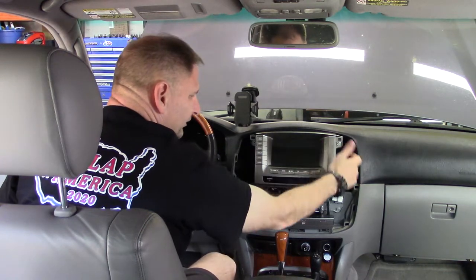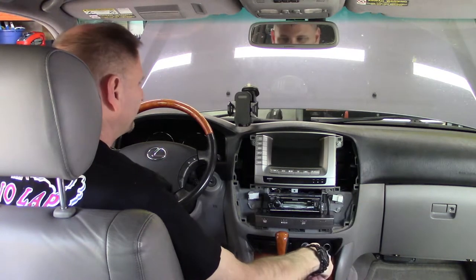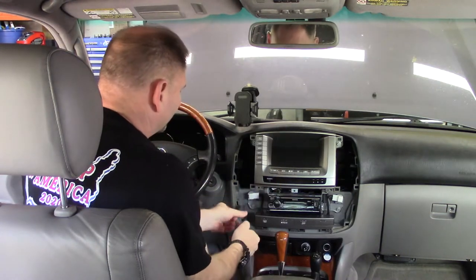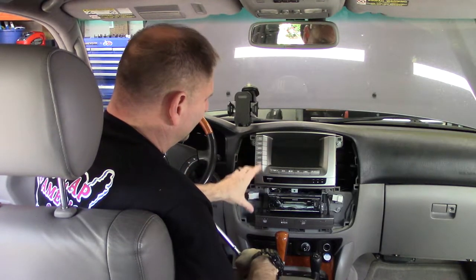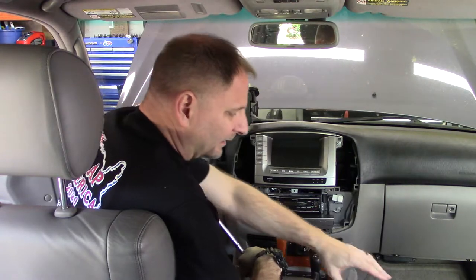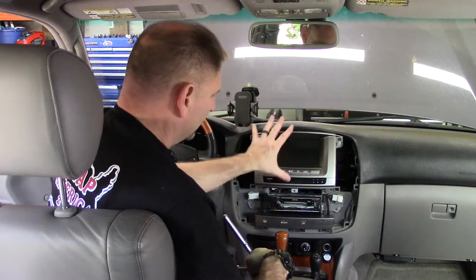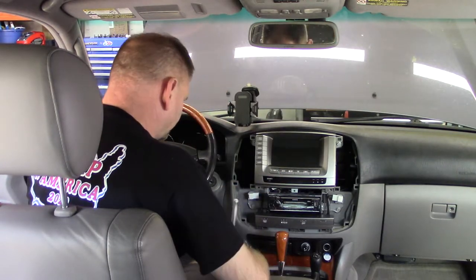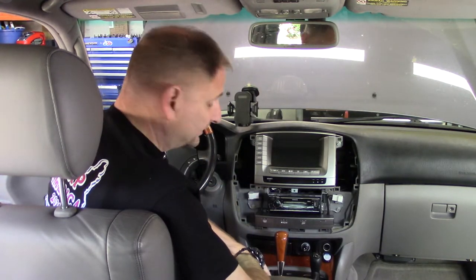Now, I believe these are four 10-millimeter bolts here, or Phillips head screws, kind of depending on your situation, how you want to pull them out. Yep, 10-millimeter. Lefty loosey. As you pull these bolts out, you're going to end up having to pull this forward. I've got a couple rags right here I'm going to put on top of this to try to not smash all this up. And I may even have to move the shift lever with the battery disconnected, just forward of where it says park.